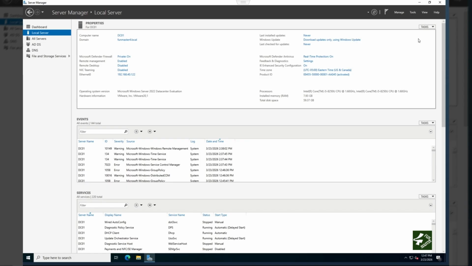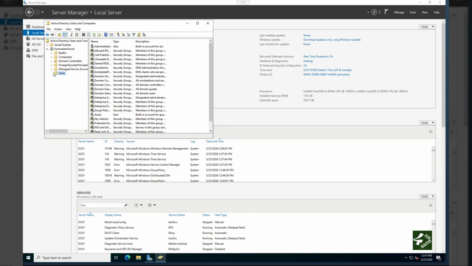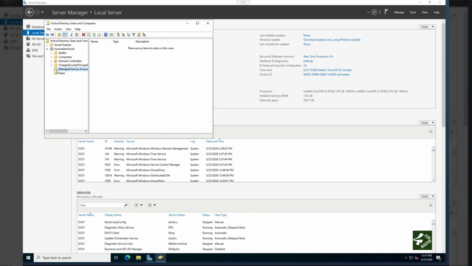If this opens successfully, congratulations, your domain controller is working. You can also see your domain listed here. Under your domain you can see the Users, Computers, and Domain Controllers OU.